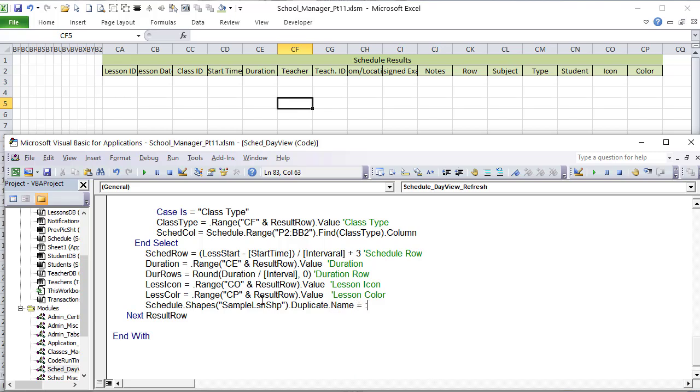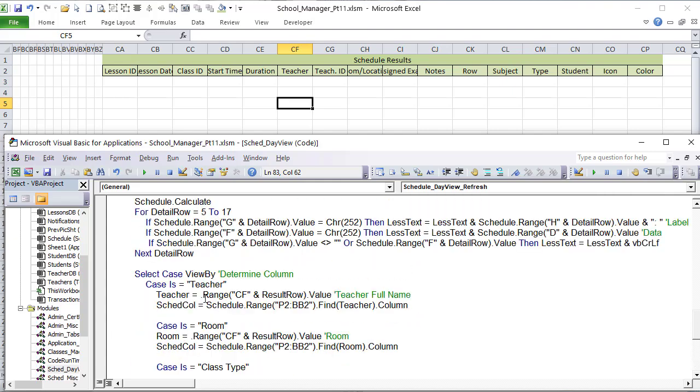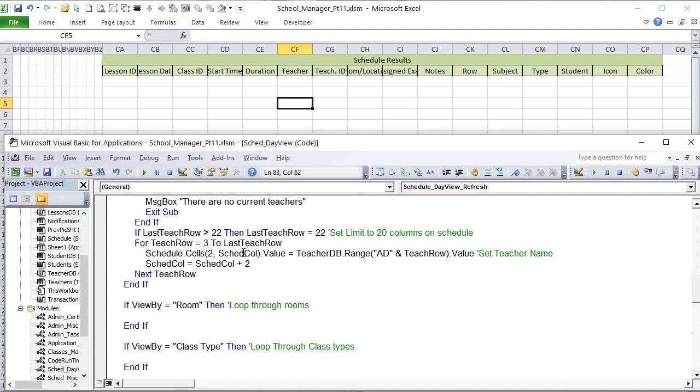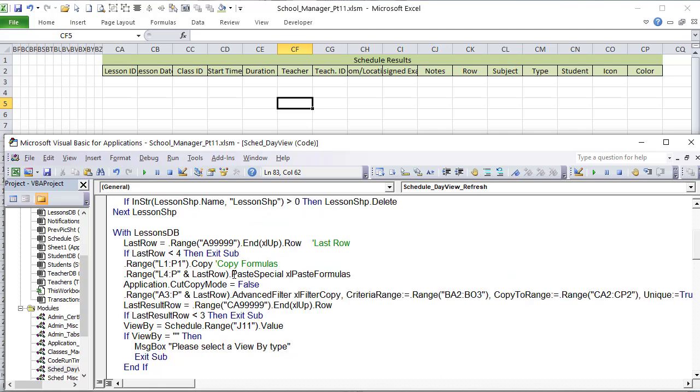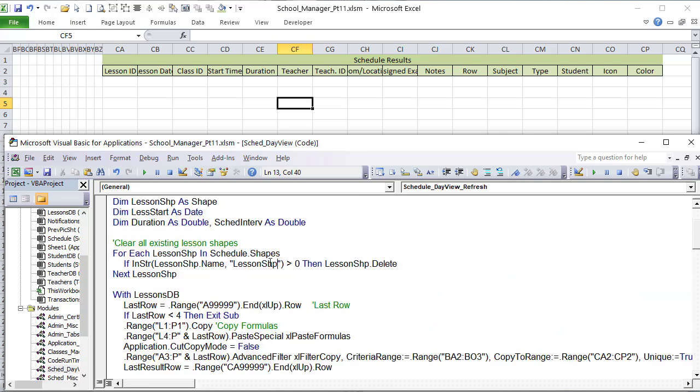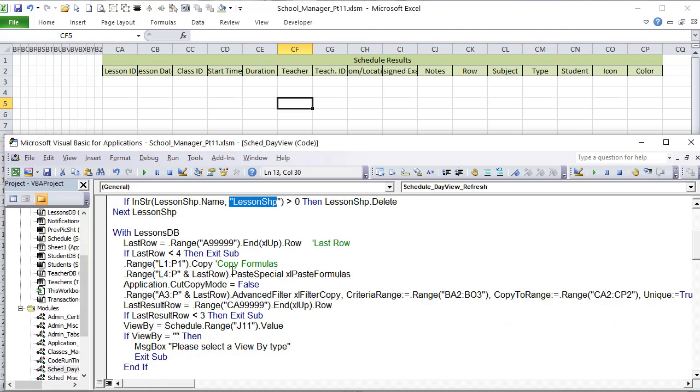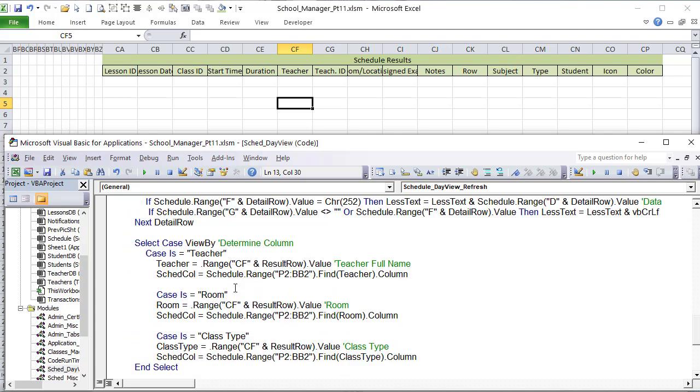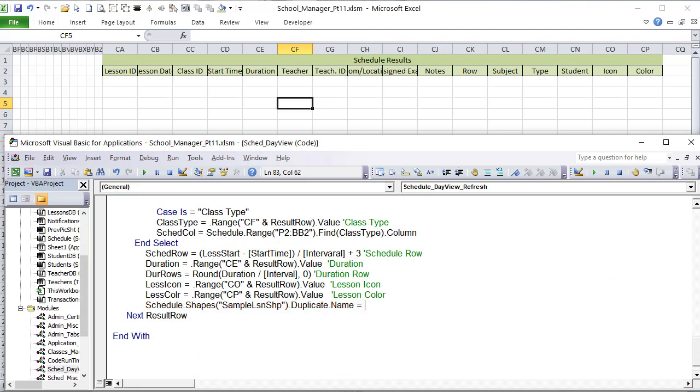Remember, equals lesson is this name right up here, the one we deleted. We want to make sure that it includes this text right here all the way at the top, which is called lesson shape. Here's what I want to do. I want to add it, but then I want to add the lesson ID on top of that so that it's unique. Equals lesson shape and of course the lesson ID here. So that's going to be it. That's our lesson shape name. So we're going to copy that, and now we're going to work with that specific. Okay, so that's it. Now we can work directly with it.